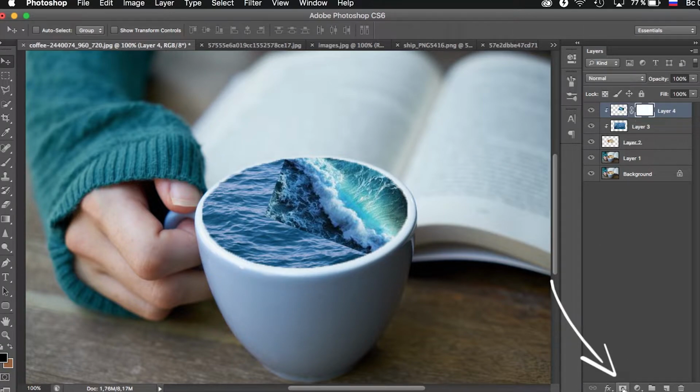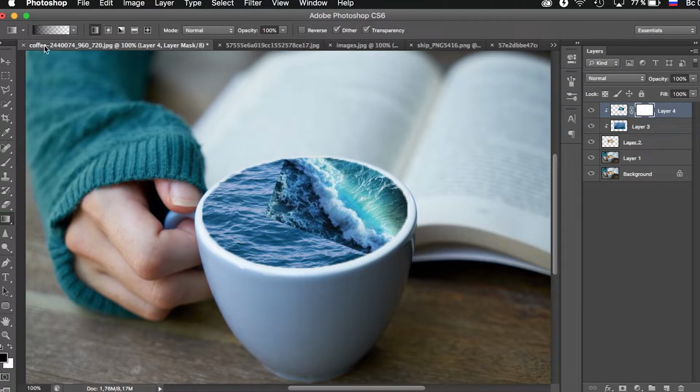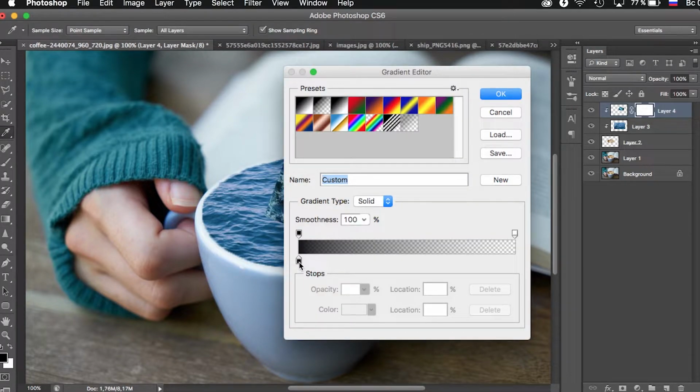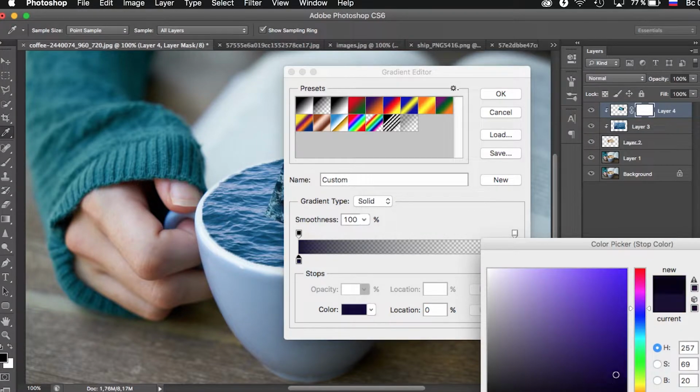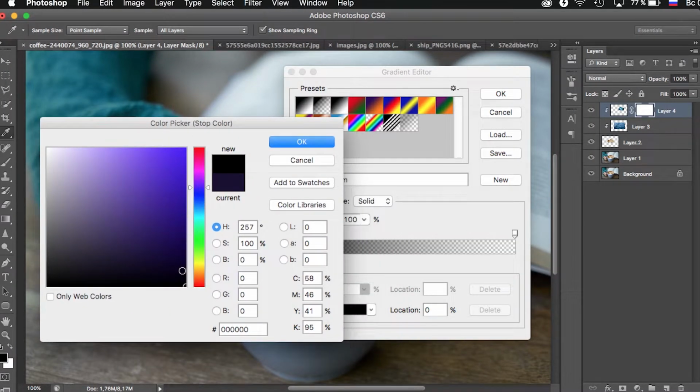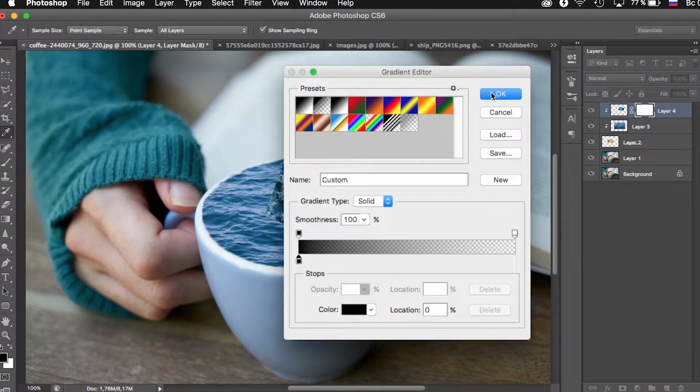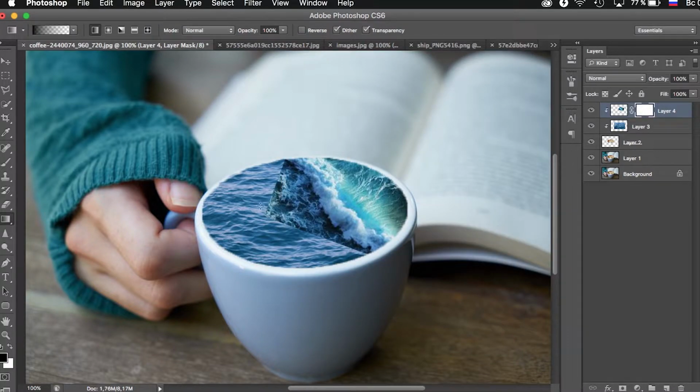We need to add a layer mask to remove this area. To make a smooth transition, we need to use the gradient editor from black to transparent white. We can remove an unnecessary part of a photo with the help of the basic gradient fill tool.